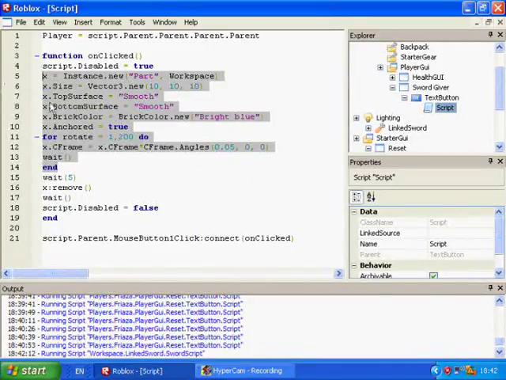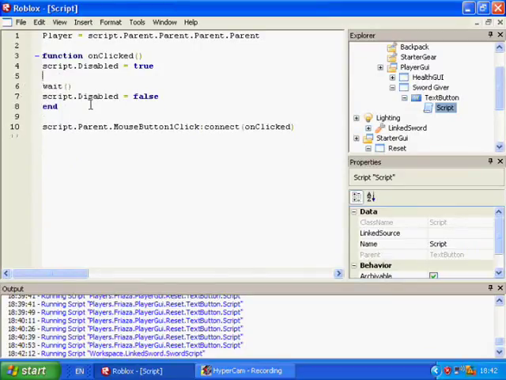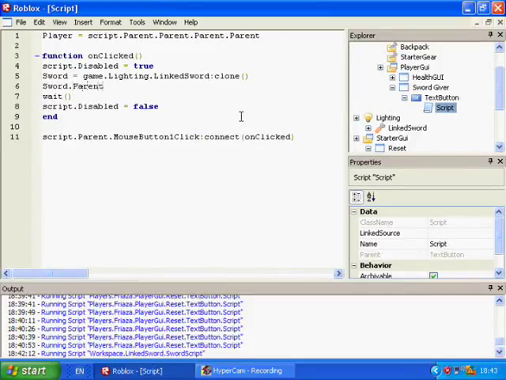And we're going to get rid of this code here, and change this to sword equals game.Lighting.LinkedSword, and the inbuilt function, which is like that. You just type where the item is and then write this in. Clone, and then double brackets with nothing in it. And then you need to give it a parent. Sword.Parent equals player.Backpack. And what this will do is it will clone a linked sword from the lighting folder, and it will put the sword inside your backpack.